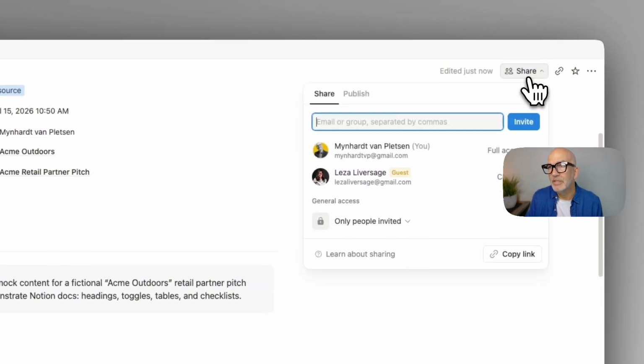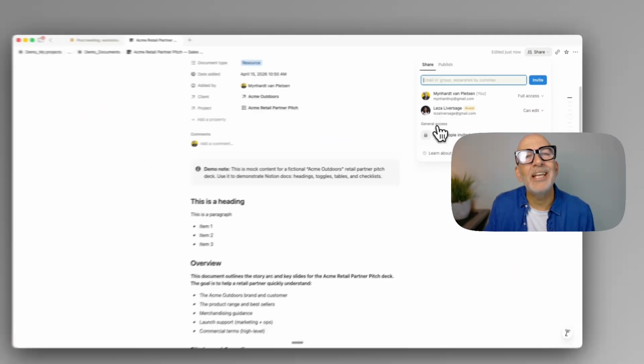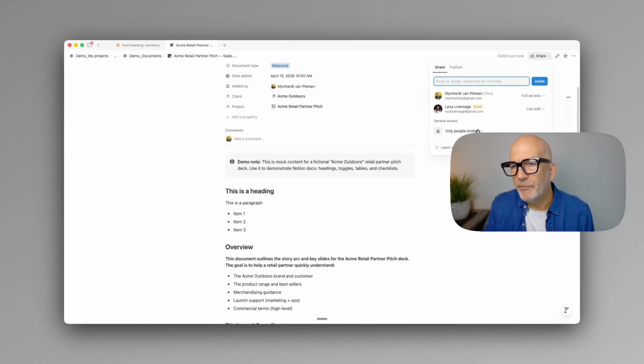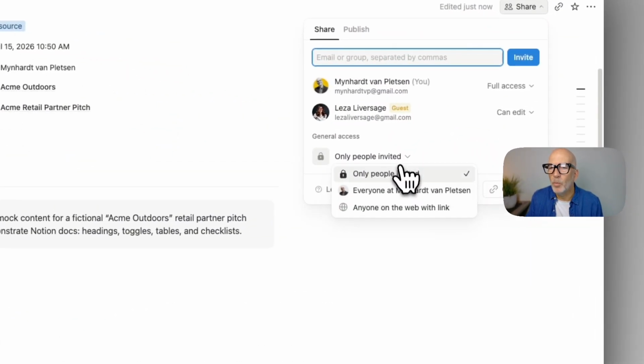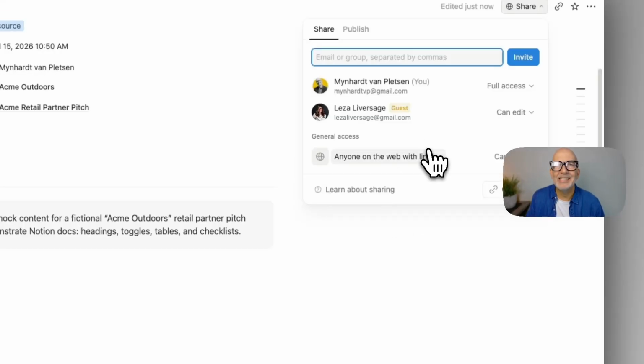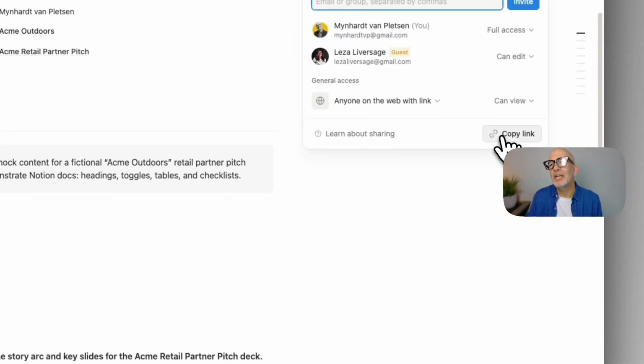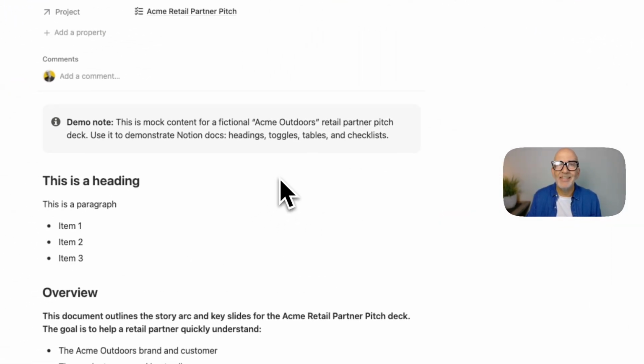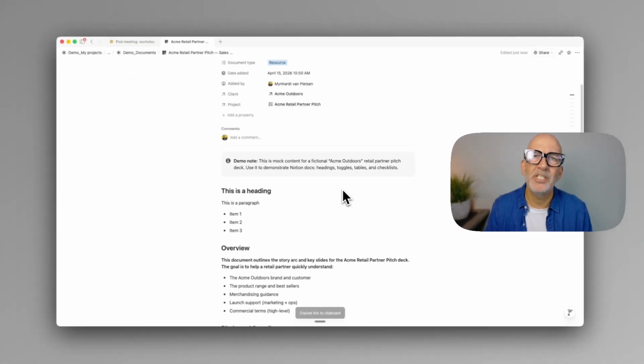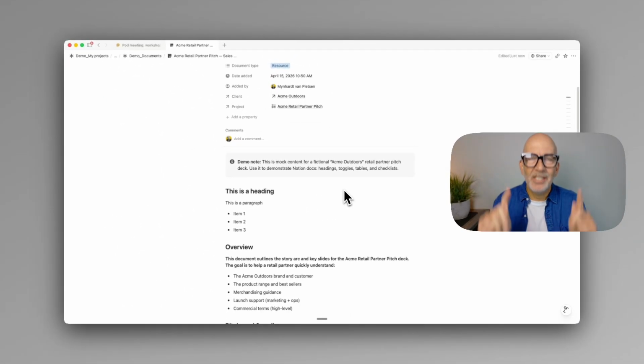You can also just copy this link and create a general access permission. So say, for example, we don't only want people invited, we want anybody on the web that has this link to be able to view this document or comment and suggest. But say for now, we only want them to view. We're sending it to a lot of people in an email. We're not going to invite everybody via their personal email address. We just want to include a single link so everybody can view this. We're going to say copy that link, and then we can send that link in WhatsApp or on email or instant message in Slack, wherever you want, and everybody that just clicks on it will be able to view the document. You can do that as well.